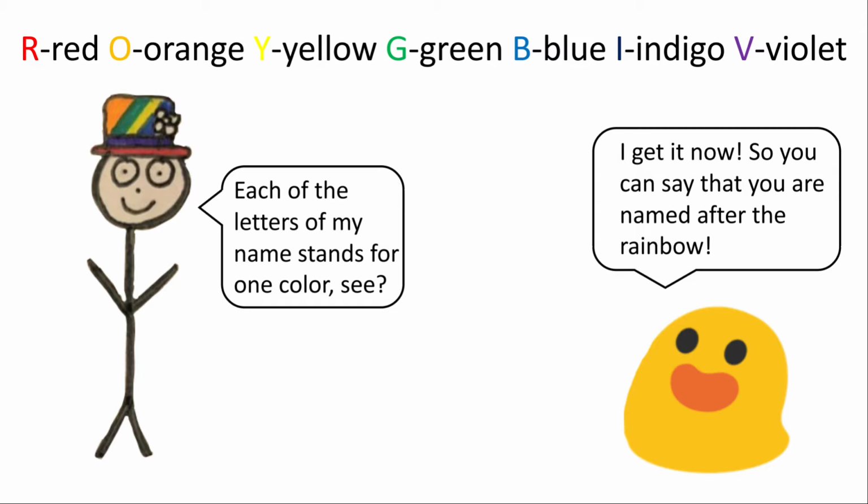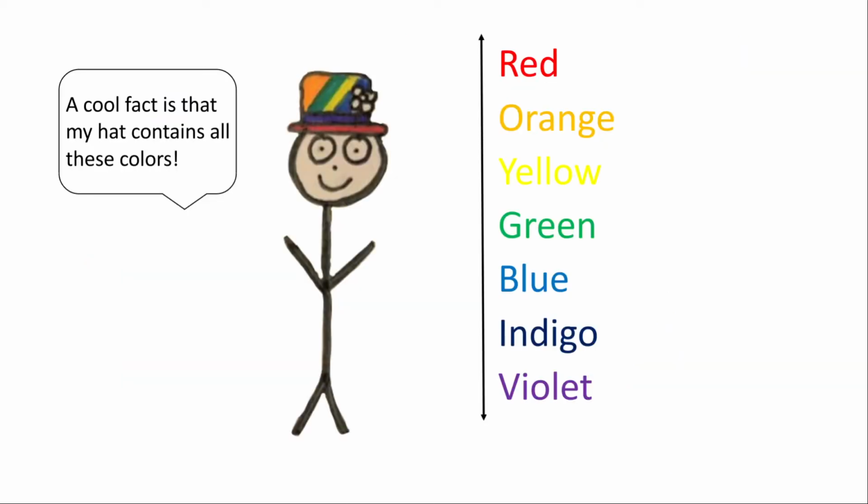Okay, so I have his name on the top here for you. On my next slide, I'm going to have it vertical to make it easier on y'all. So when it's written like this, in one straight line from side to side, it means it's a horizontal line. But whenever the line is up and down, it's a vertical line. So this just makes it easier. We have red, orange, yellow, green, blue, indigo, and violet.